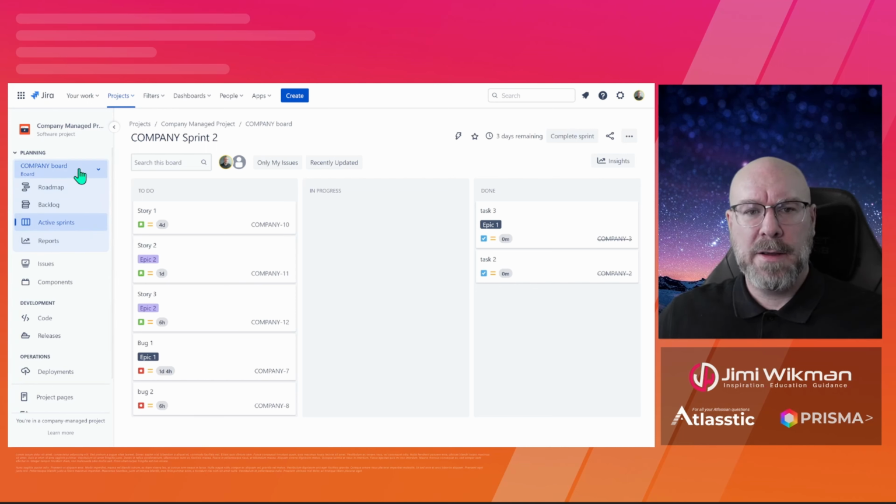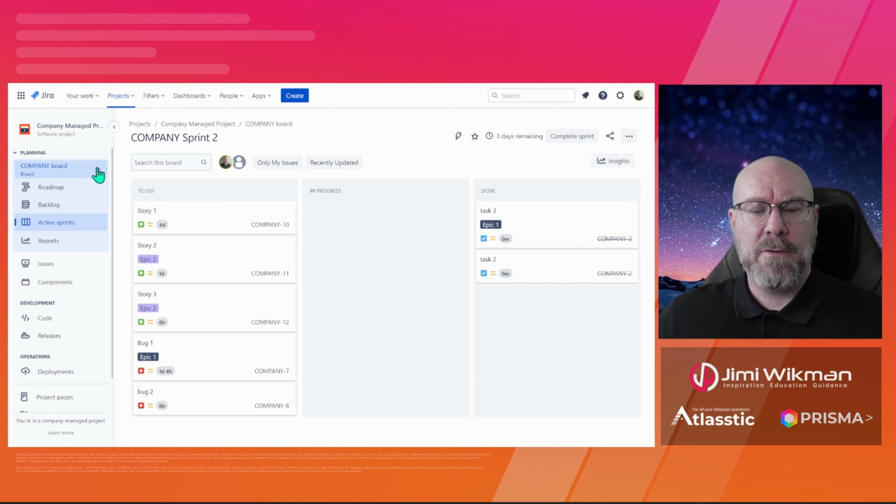The reason for that is they want to make sure that you understand that these links that you have here are not part of the Jira project at all. It's actually a board. And boards are just visual representations of a filter. They can be connected to a project, but they don't really belong to the project itself.